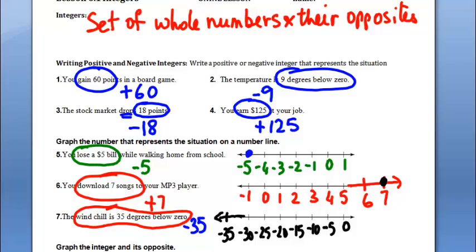I want you to notice that I've started at 0. You don't have to, but after that I have jumped evenly by 5s, and the farther down I go this way, the lower the value, and then I'm going to plot the point. Okay, now let's move on to the next part.